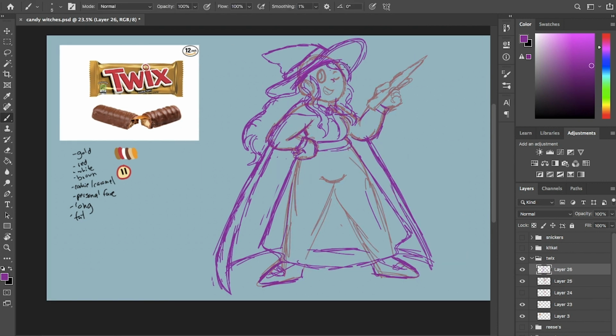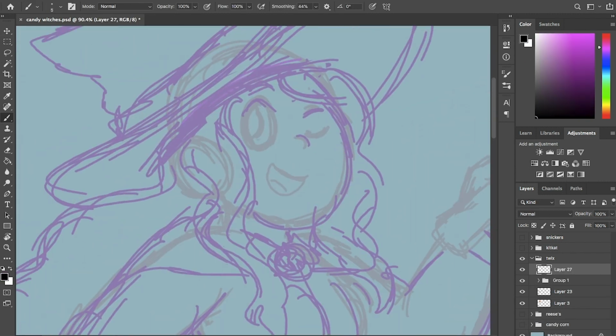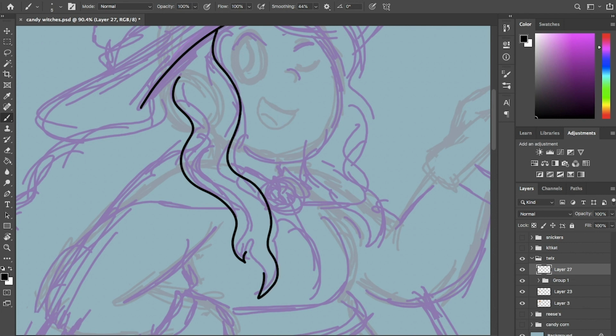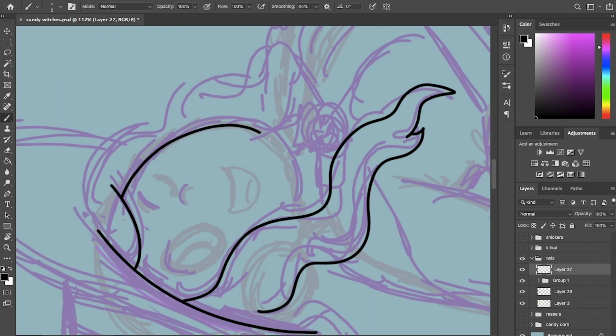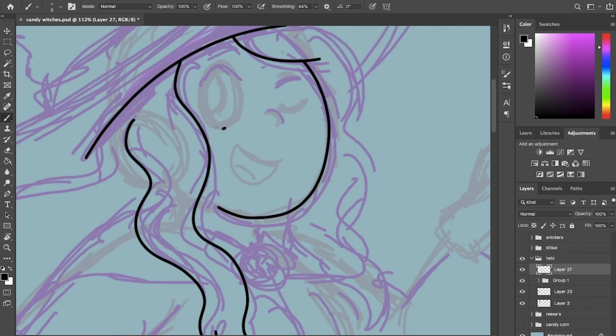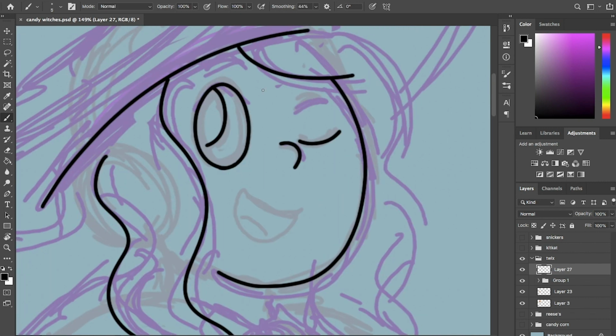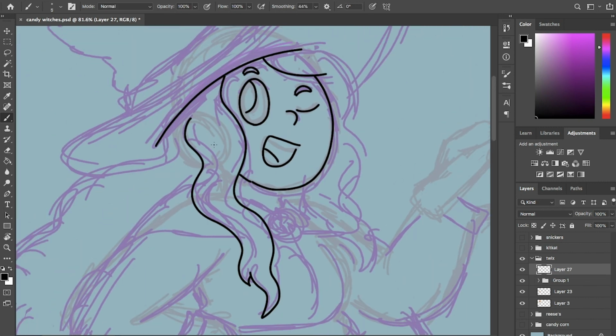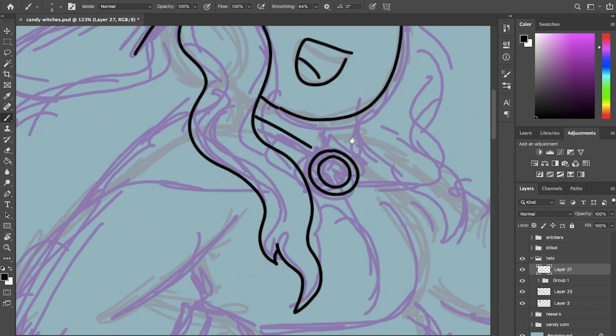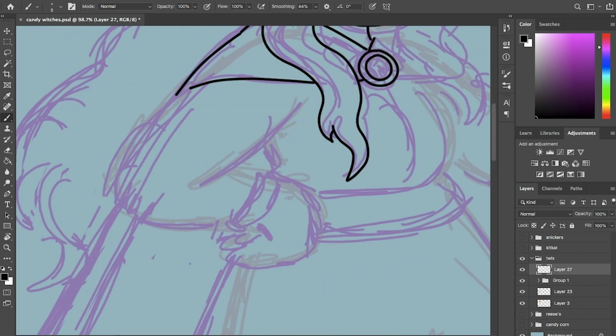Then for her skirt, I went for a very, very long skirt. Again, I'm relating this to kind of like an outer shell of chocolate around this cookie. So covering up most of her body with this cloak and with this skirt, the idea was to relate it to the coating of chocolate. From there, it's just lining it. And as I line, I kind of think of some color ideas.